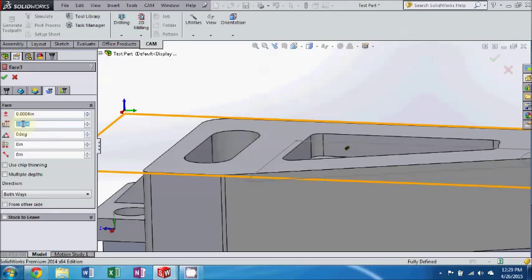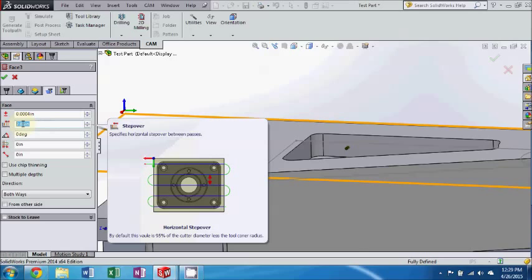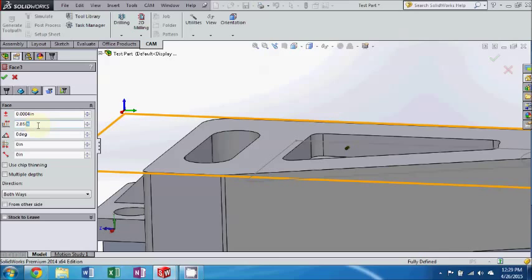This box here is your step over box. And what that is, we know the cutter head is 3 inches in diameter. And so we want to set the step over to a little bit less than that. We set it to 0.285 inches. And that'll make sure that the cutter head is always stepping over into some of its own cuts, so that we won't be leaving any ridges or anything like that on while it's facing.